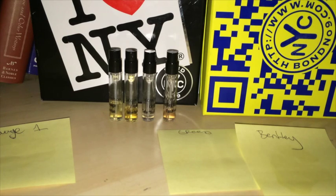It's going to the top of my purchase list. Next time that this is on Beauty Encounter or Fragrance Net in the fall or in the winter, I'm definitely buying this. I can't believe I've gone so long without picking this one up. I'm going to say right now, of all the sample shopping episodes I've done, almost a year's worth, this is my favorite fragrance that I've discovered from sample shopping so far. When I buy the bottle, this very well could become a 10 out of 10 for me.